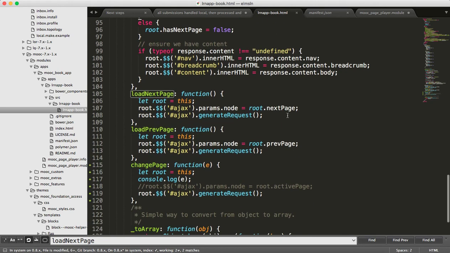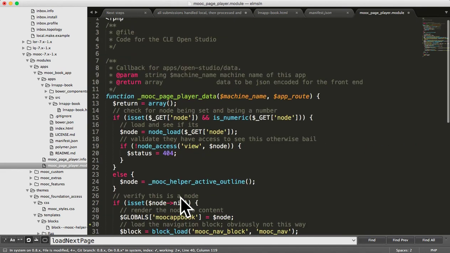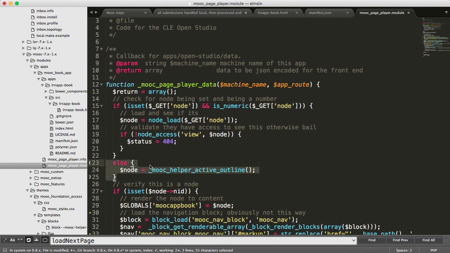And then when I click, it's going to append that to the Ajax call. Then I can say, hey, Iron Ajax, it has this generate request, which basically just fires off the call again. But I've clicked next or previous, which has changed the input parameters sent to the backend. So in the initial case, there's no node, but for all subsequent cases, our node is going to be populated by this.